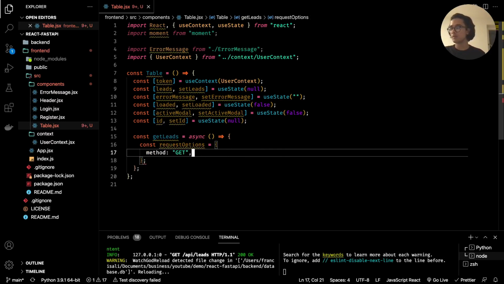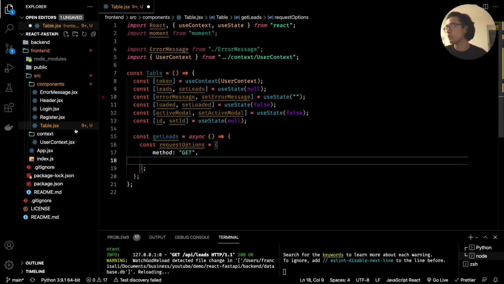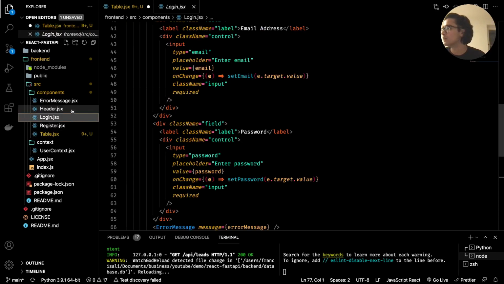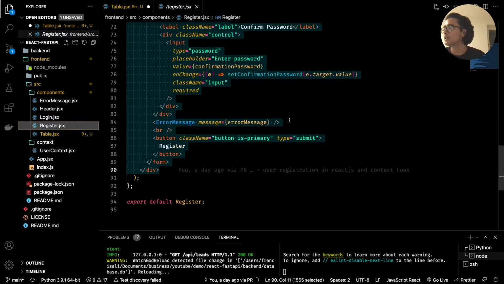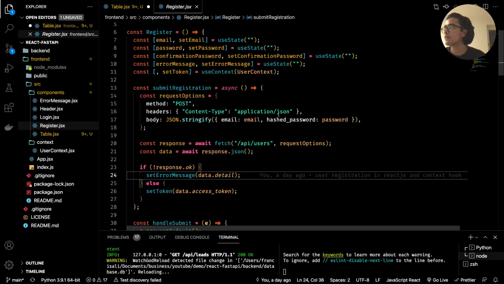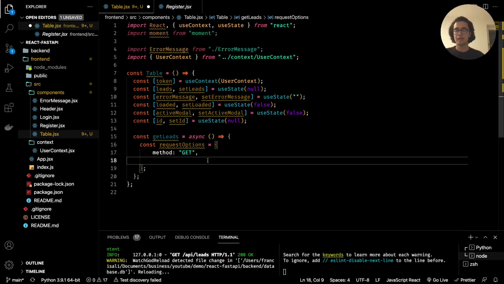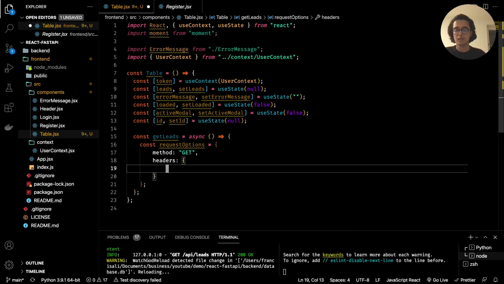We also want the headers. I think it may be in the context, but we'll just type it in manually for now.